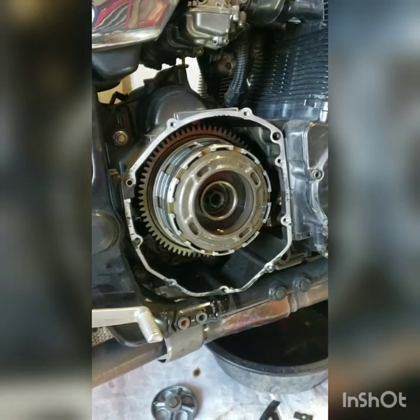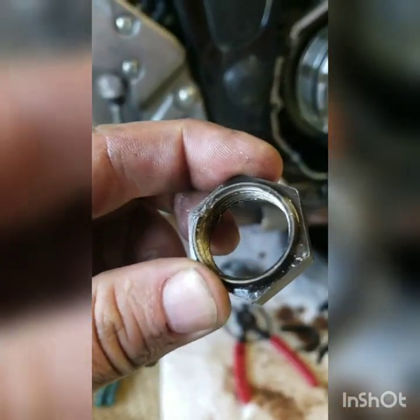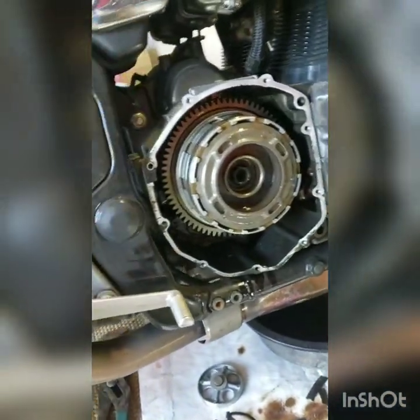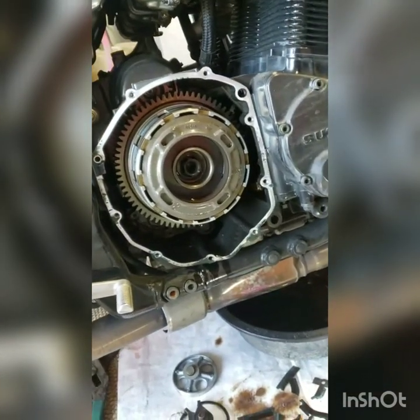Alright, that last part took a little while. We got a chisel on the nut to kind of push back where they had beaten it in that little notch. And then we got a board to fit in the wheel. We put it in high gear. Now, keep in mind, your clutch doesn't work anymore because you've taken off the throwout bearing and whatnot. So I just kind of rocked it back and forth to get it in gear.